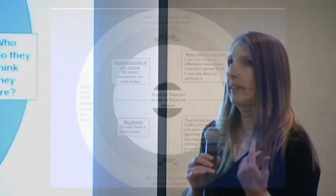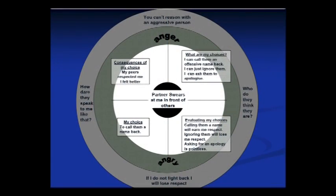What you do is you typically take an aggressive incident, and you say, right, start at the first part of this event. It could have been the morning, where you woke up and then were aggressive in the evening. But this could be where, in your mind, the offender, this is where it started. It started when I got up and she hadn't put the car keys back, so I couldn't find them. And when I tried to ask her, she wouldn't wake up, and this is where it starts. Or it could be literally, I came home from work, she started yelling at me, and I lost my temper. And what you do there is you ask men to identify their beliefs.